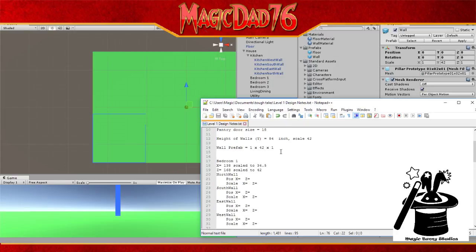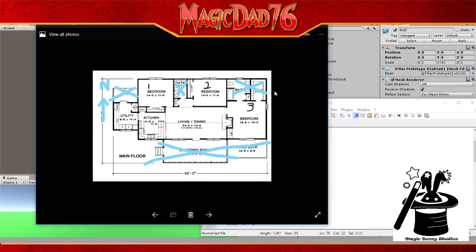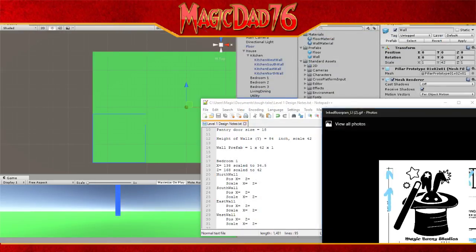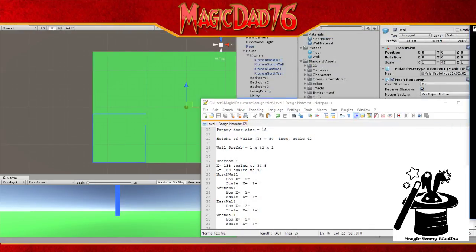Bedroom 1. And where's my... Put this over here. And shrink this a little bit.